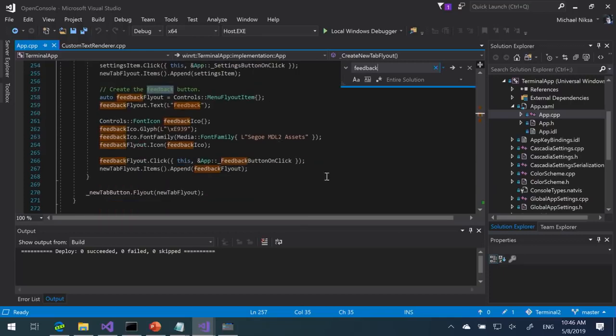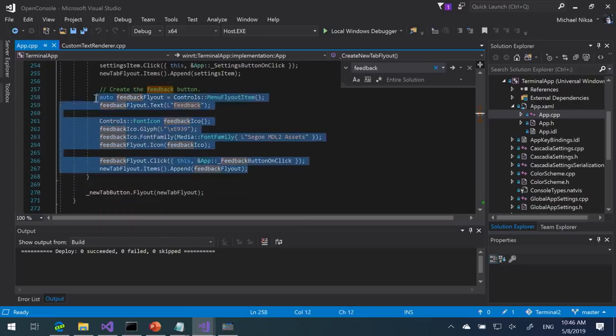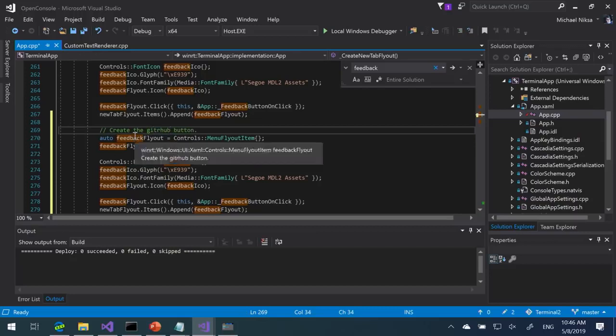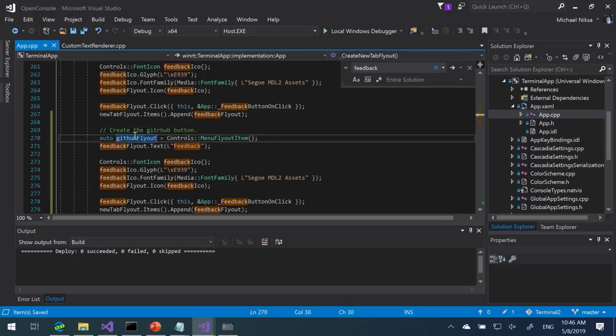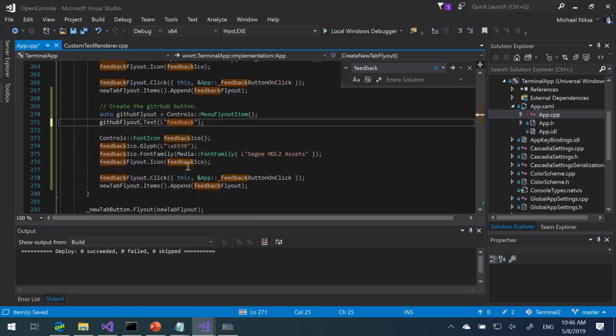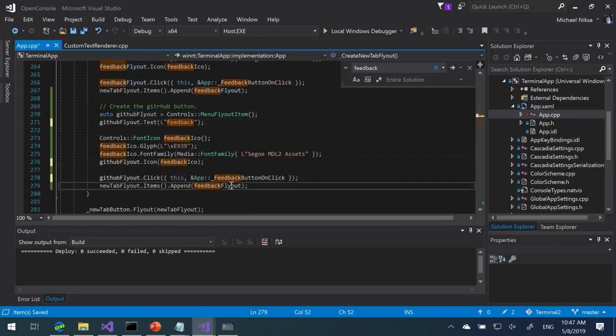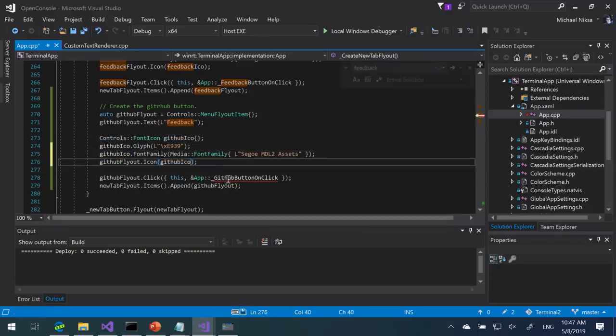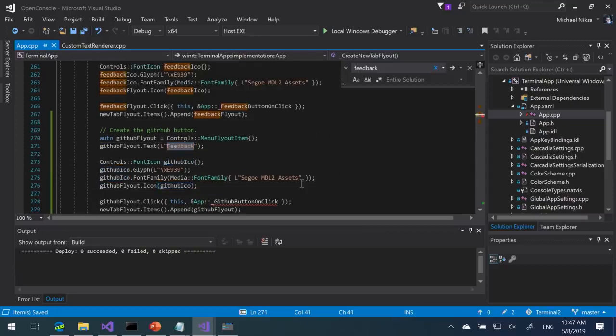So wish me luck. But we're going to do what most good developers do, and we're going to take the existing one, and we're just going to copy and paste to make ourselves a new icon. And then we will change all of this to a new flyout menu item for this particular one. And please sass me about my lack of shortcuts in Visual Studio. I'm still no good at this, despite doing it for a whole bunch of years. GitHub button click. Let's get a new icon, GitHub icon. Let's change this icon over to here, link it all up, and then of course I need a handler for it. I probably need to make it say GitHub on the icon.